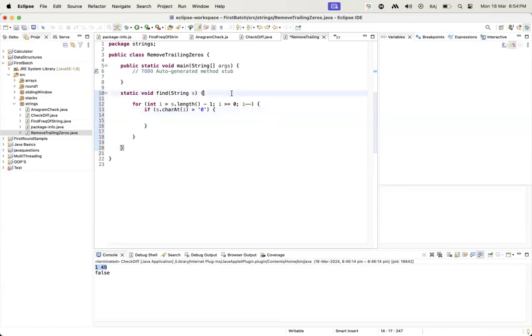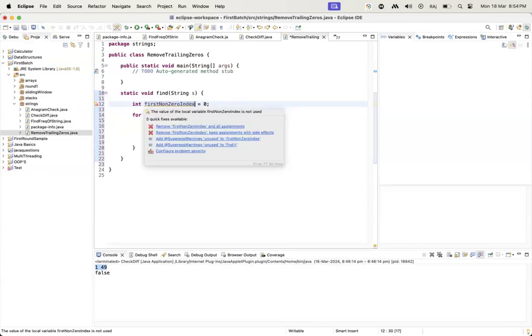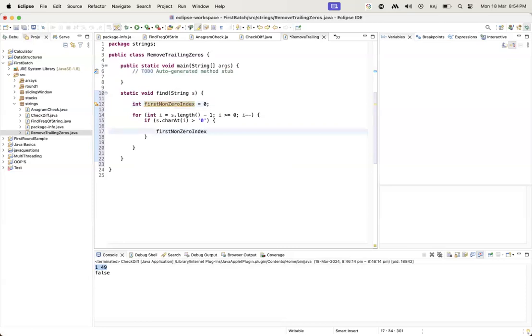Okay. I need the end index, right? I will take the first non-zero index, initially as 0. Right, guys? Now, when I get the first non-zero index, I will initialize it here. And should I continue to run the loop? No need. So I just break this one.